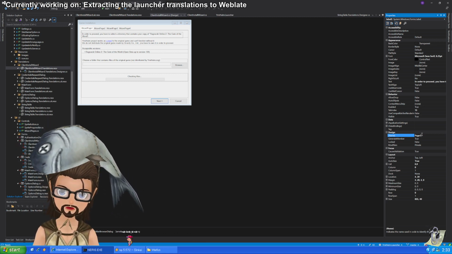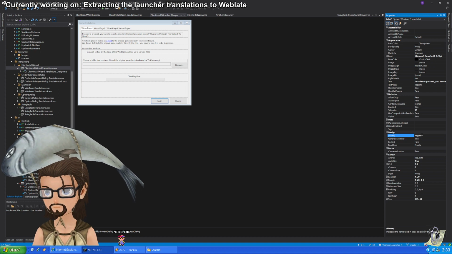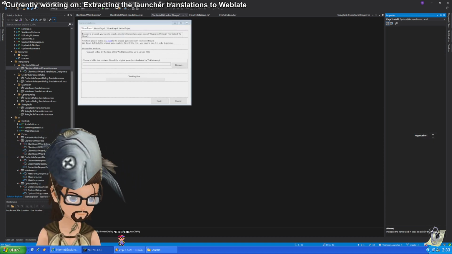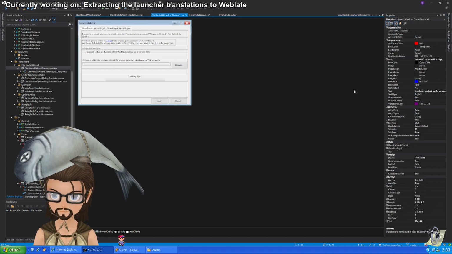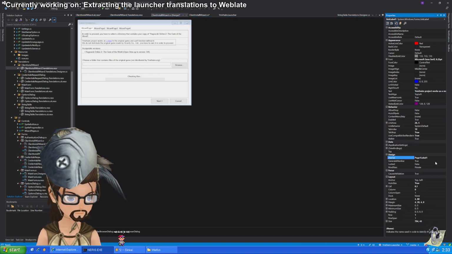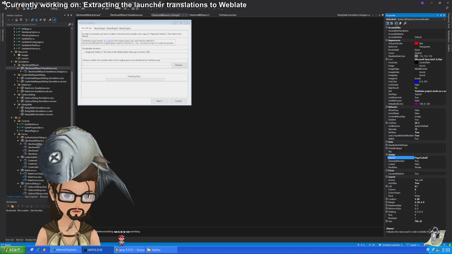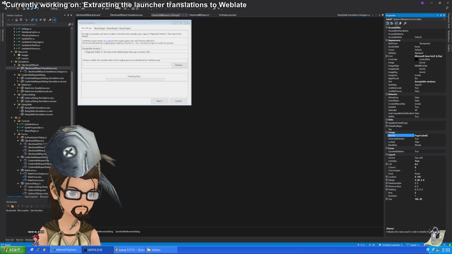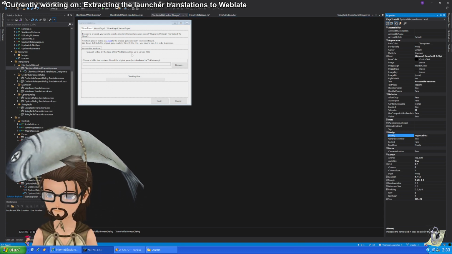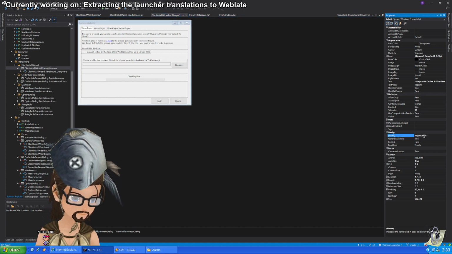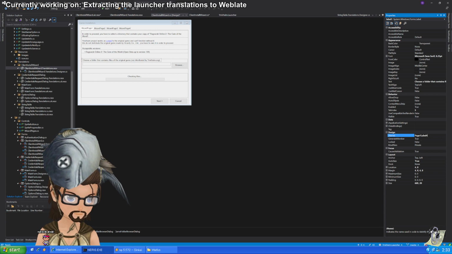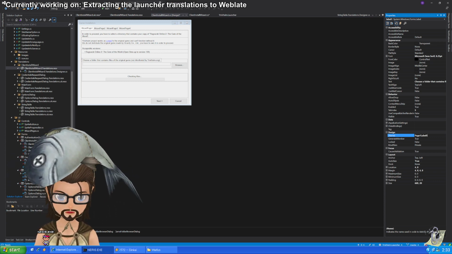At least for this text on the top of the window. Page 1 label 1. Page 1 label 2. Technically it's a link label, but doesn't really matter. 3. 4. 5. No, this is not 5.